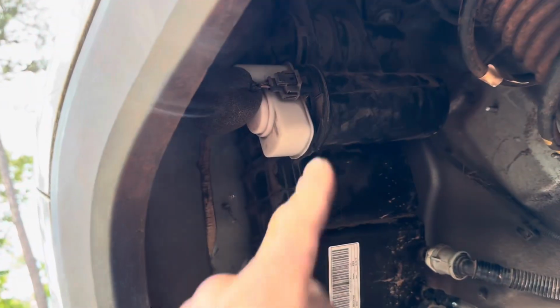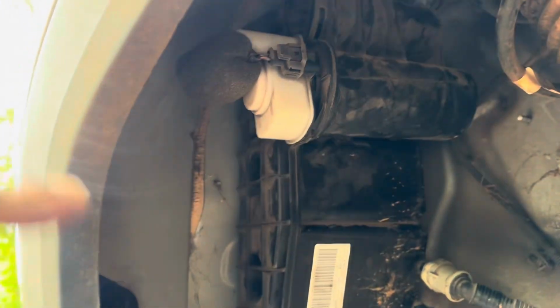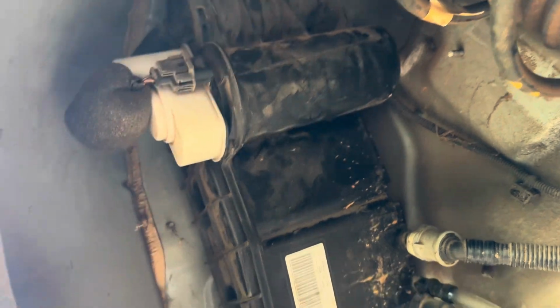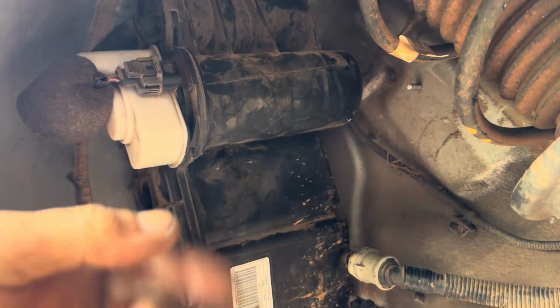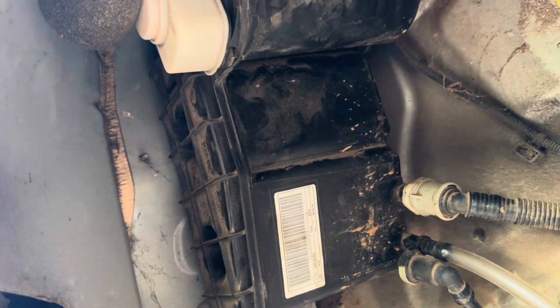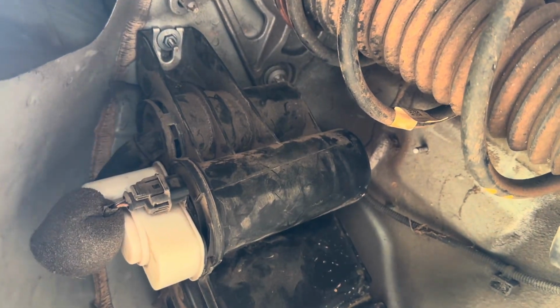All right, guys, it is still leaking from right here, so I'm not going to have a choice. You can see the smoke coming out right now. It was really thick when I had it running, but it's coming out of right here. So I'm not going to have a choice. I'm going to have to replace it. But anyway, that's the update. You can still see the smoke coming out.